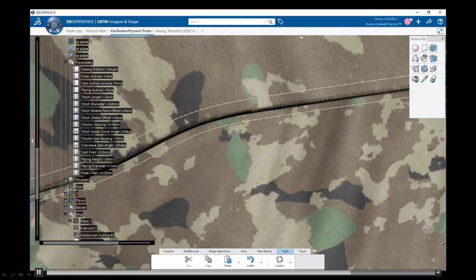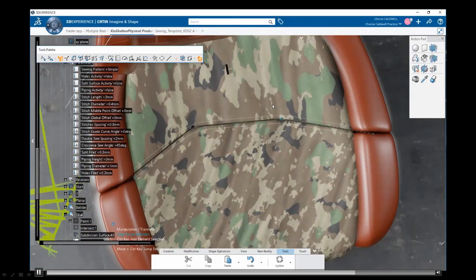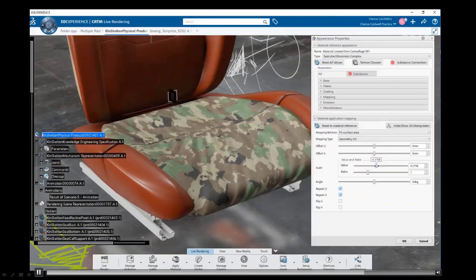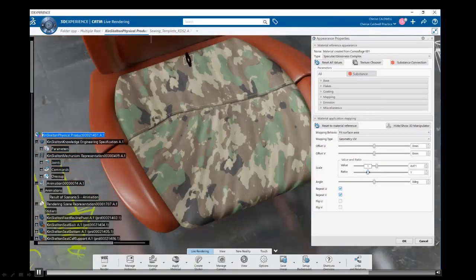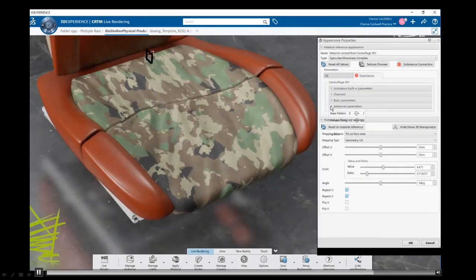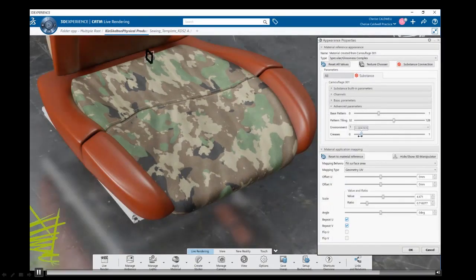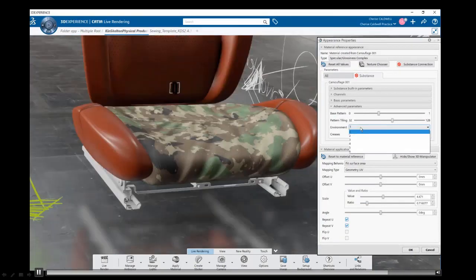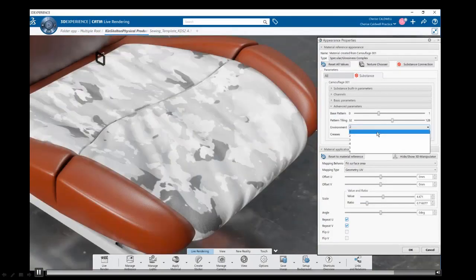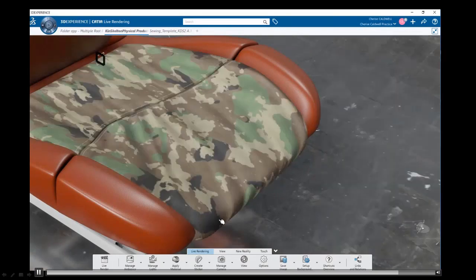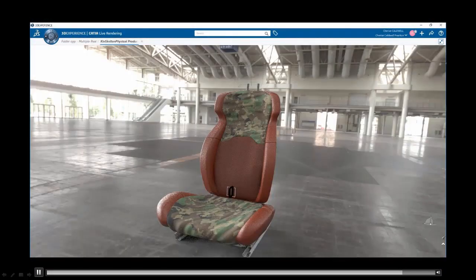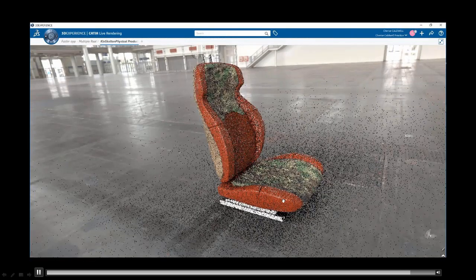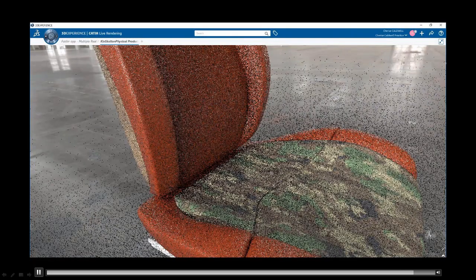Again, we talked about it a little bit with that shoe, and those stitches go along with it. Now we're taking a look at the materials, which we'll talk a lot more about soon. This is a substance material. The pattern is not from an image, but it's generated by an algorithm. We also take note of the UV mapping. It wraps around the seat. You don't see a new pattern emerge with the surface seam.